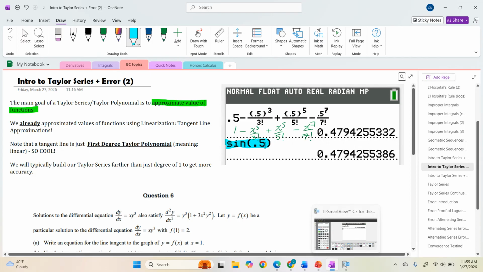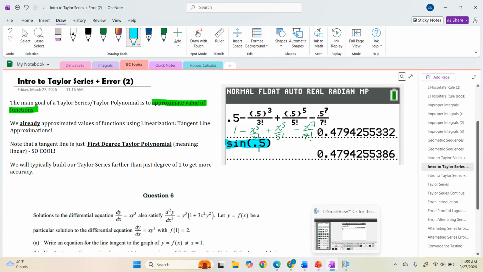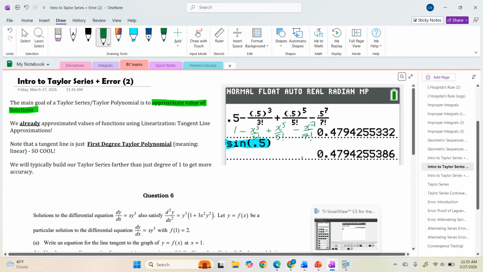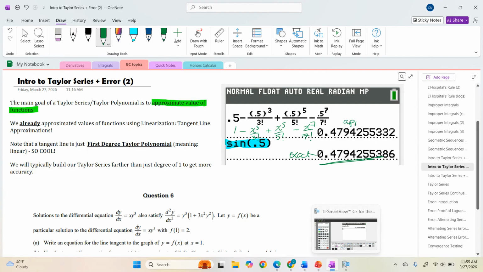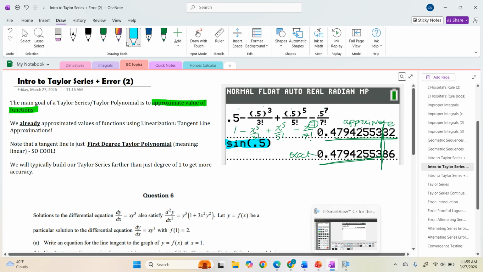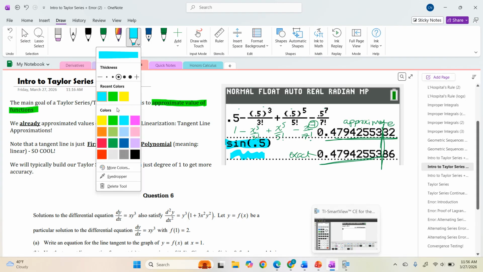Well, 0.5, half a radian, that's not a unit circle one you have memorized. The true value, the exact value, is this, okay? The approximated value using the 7th degree Taylor polynomial is this. And look how close those are. Those are close. Wow, all the way to here. That's really accurate. And that was only with 1, 2, 3, 4 terms going to the 7th power. That's pretty cool. So that is why we use Taylor series, to estimate non-friendly functions like sine. Unless it's a unit circle value, it's not very friendly to evaluate, okay?